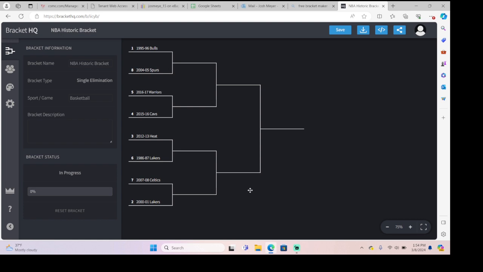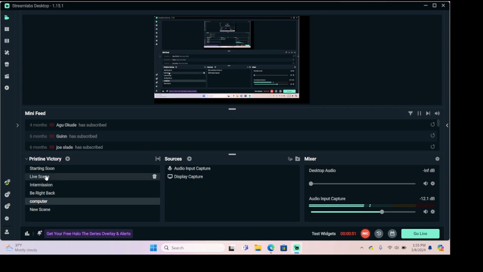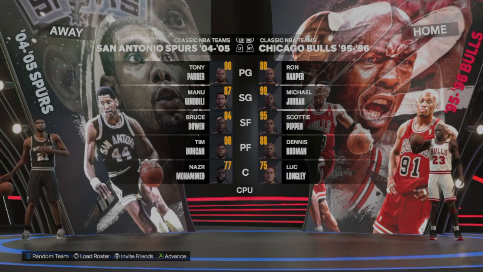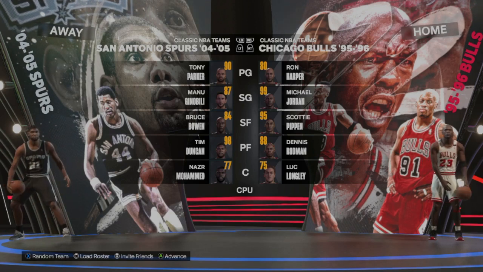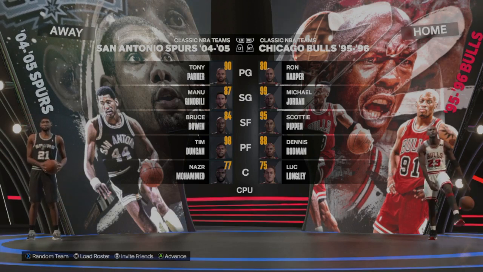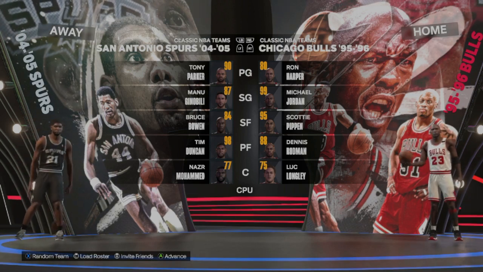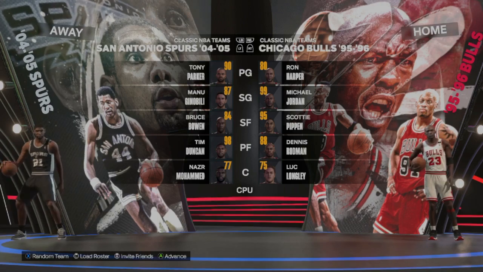As you can see, the 95-96 Bulls will be playing the 2004-2005 Spurs, and that's where we're at. We're going to get right into this over here on NBA 2K24 on the Xbox. As you can see, I will be playing as neither side. I will let the CPU do it, and we're going to jump right into the game here.